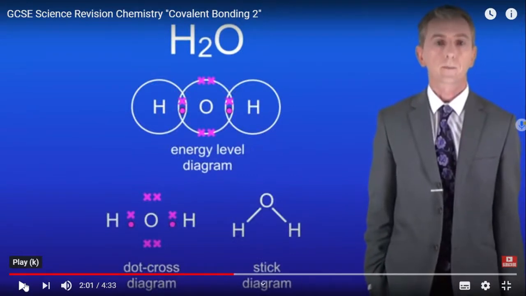Just to say, on pages 3 and 4, we'll be working through stick diagrams as well. Don't worry about this method. This is really something that I would tend to push at A level. This is the main one that you're going to do, where you actually show the shells, okay?